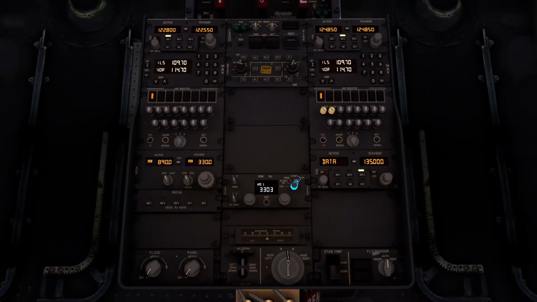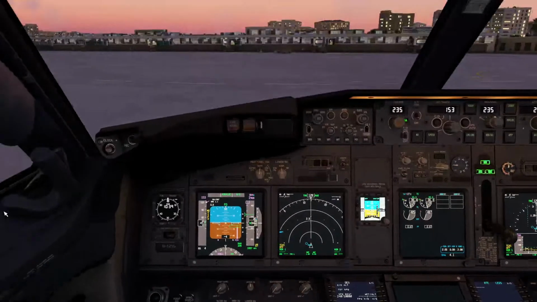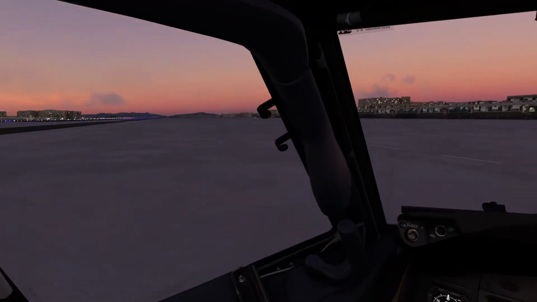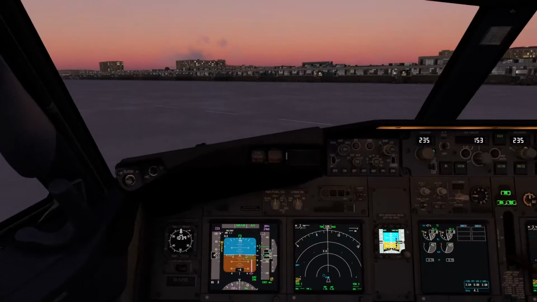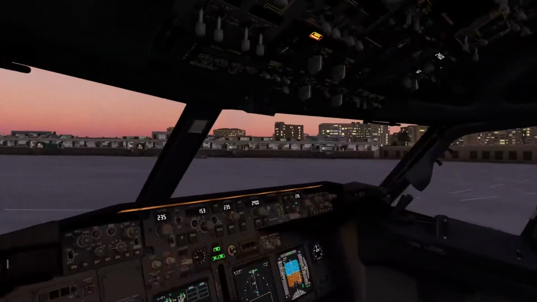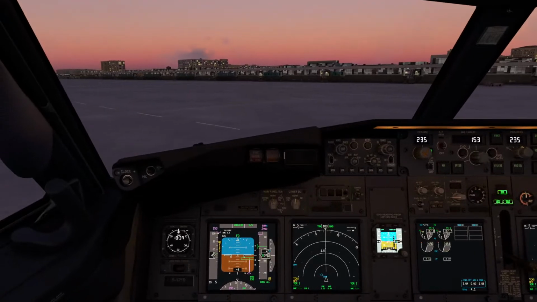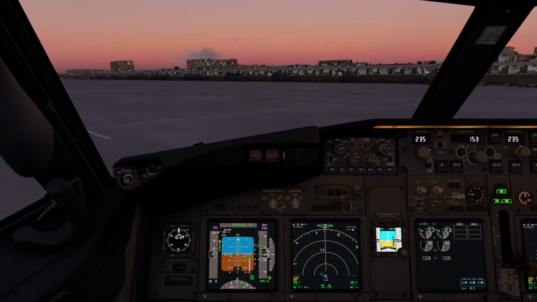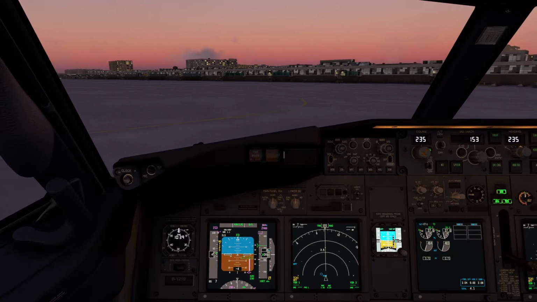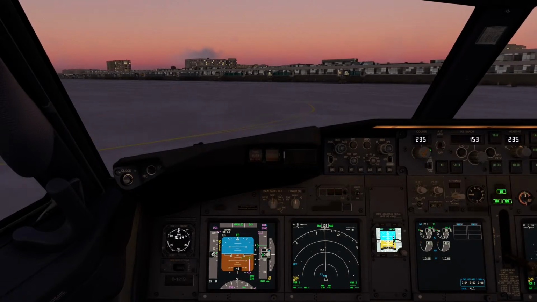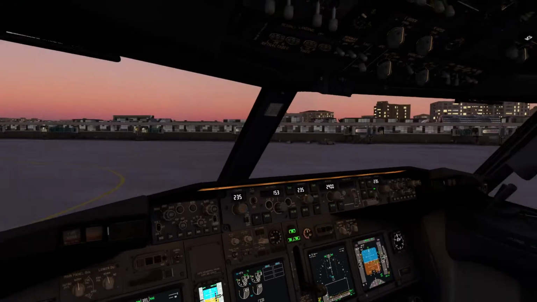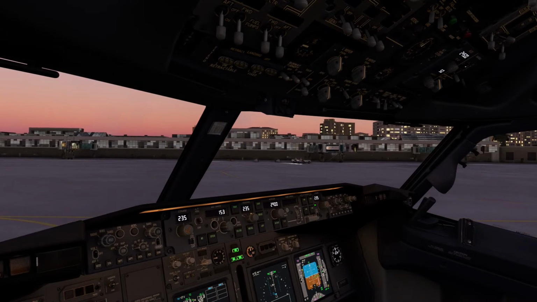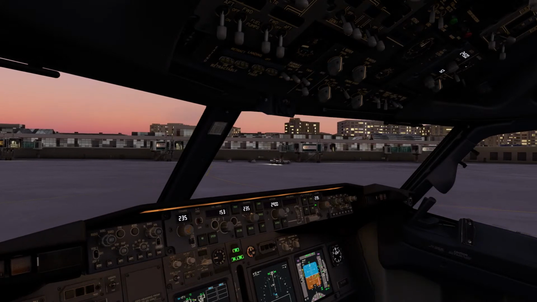Transponder to, transponder, yeah. So here we have the marshaller taking us to the final position.